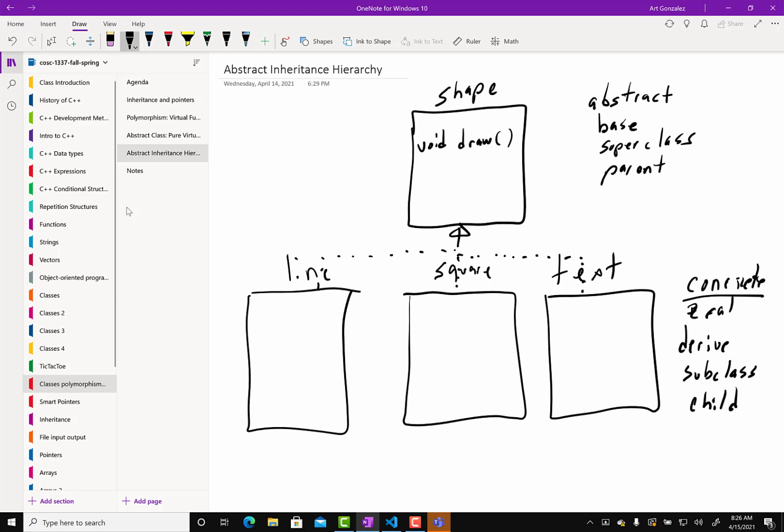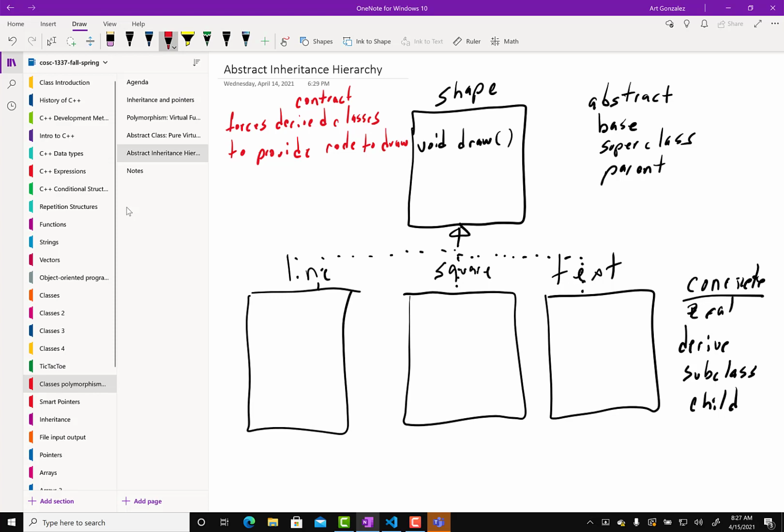So we know that line, square, and text inherit from shape, but we need something. We need a contract that forces derived classes to provide code or functionality to the draw function, right?